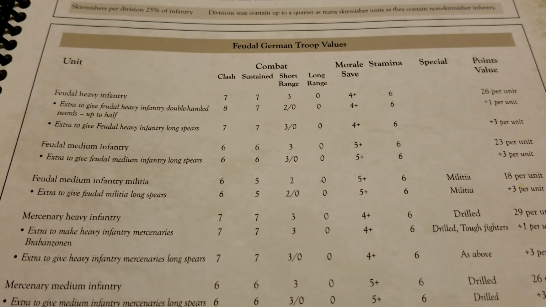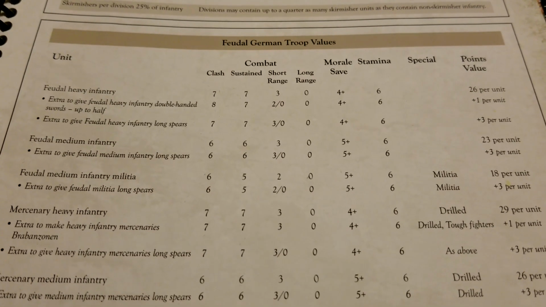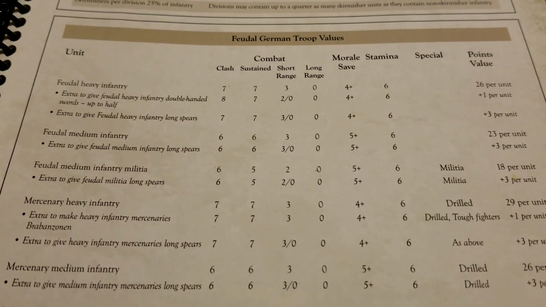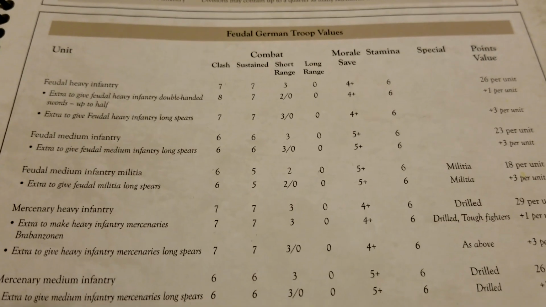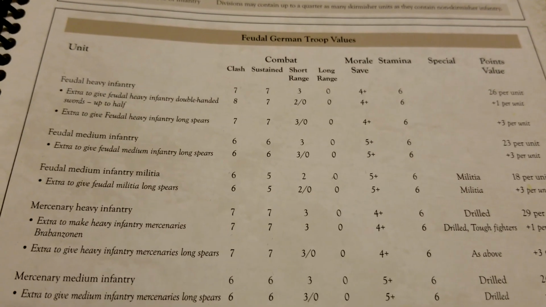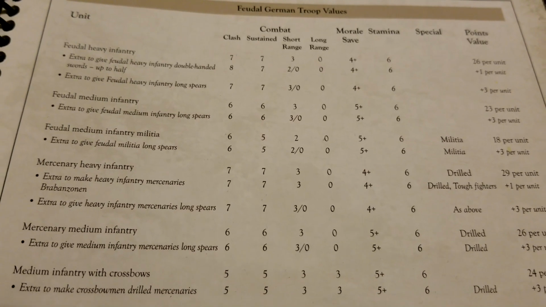And then we could also go another route and give them long spears, and that would be 3 points a unit there. So different options, but really cool that you don't really have that many other restrictions on them. Now, no special rules, but they're a very good heavy infantry choice, and you can't go wrong with that.